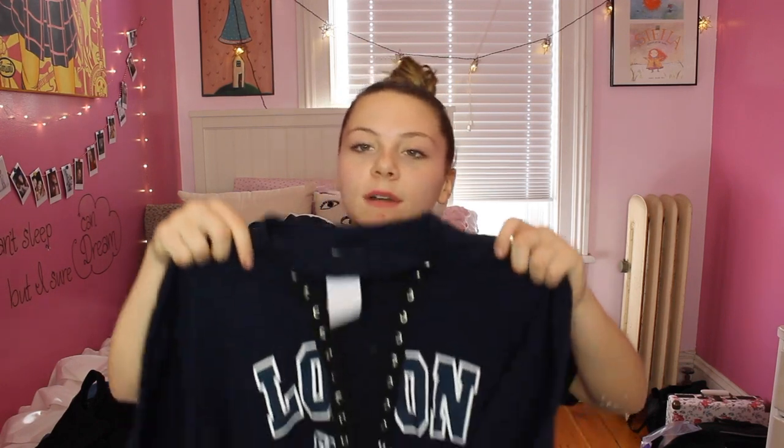Next, we have another vintage tee. As soon as I walked into the store, my stylist was like, 'Hey, you are the only girl that's going to fit into this shirt — everyone else has tried it on and not fit into it.' And I looked at it and I was like, oh my god, that's so cute. So it's just this navy blue vintage tee, a little less oversized than the one I'm wearing, and it just says London on the front. I love the high neckline — I've been really into high necklines recently. For this shirt, because it is less oversized, it would be great for layering. I suggest a flannel or a leather jacket to contrast the outfit and make it all come together.